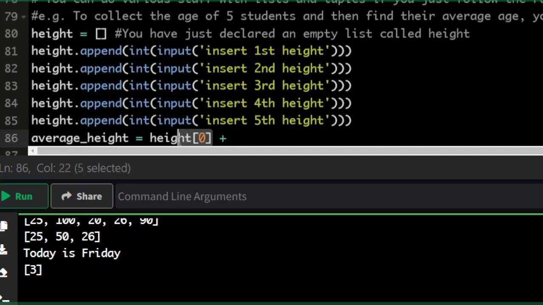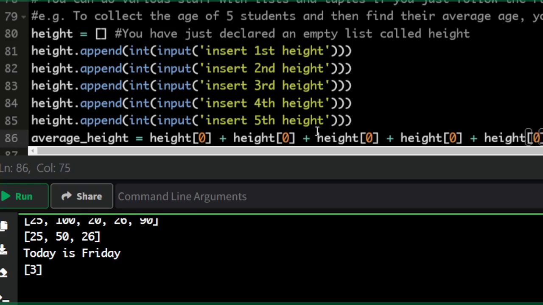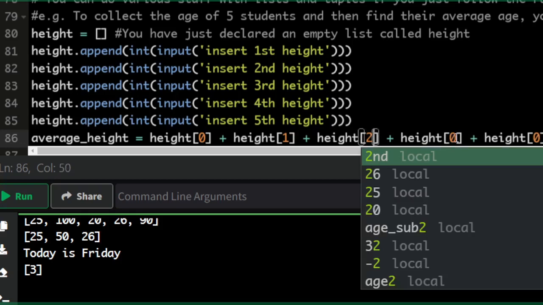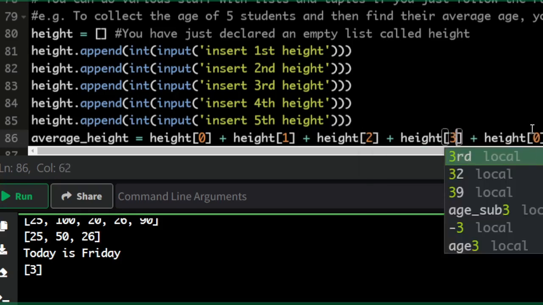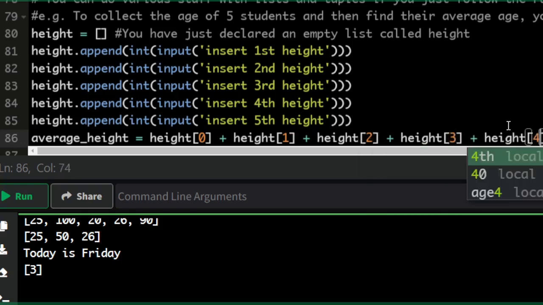As a shortcut, you can just copy and paste, and write plus. So you paste, you write plus, you paste, and then you write plus. Since it is 5 heights that we need, this is height 0, this is height 1, this is height 2, height 3, and 4.